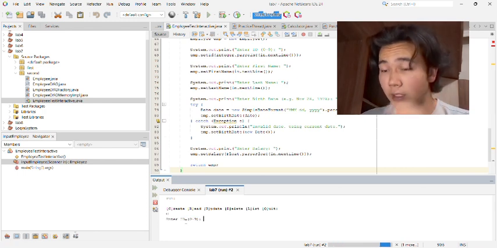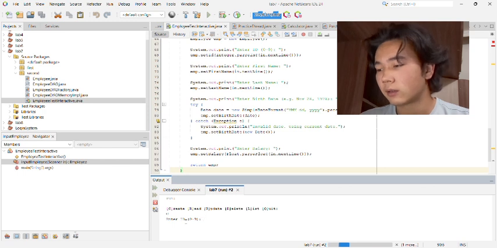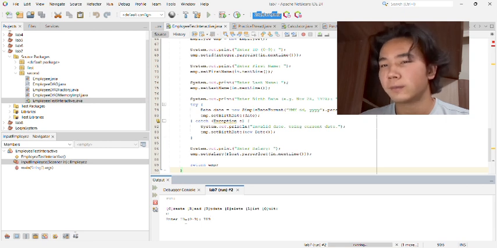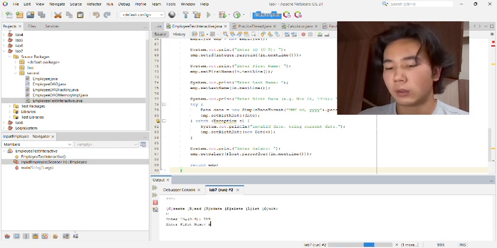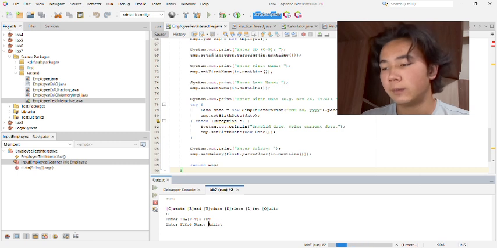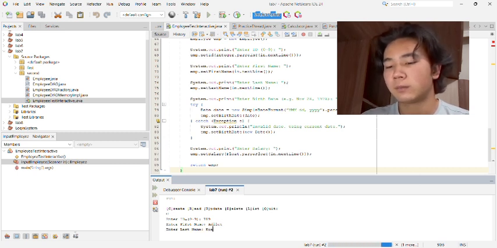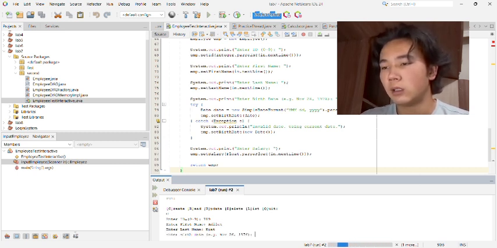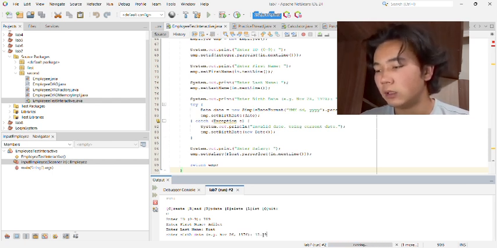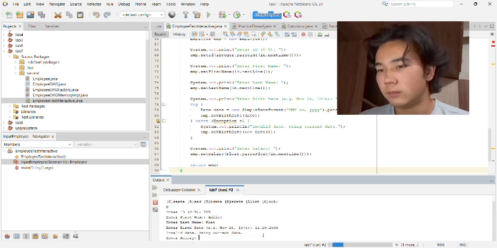Here you can create. Let's type, enter employee's ID. So here you can implement first name, then last name, then date of birth, let's enter salary.